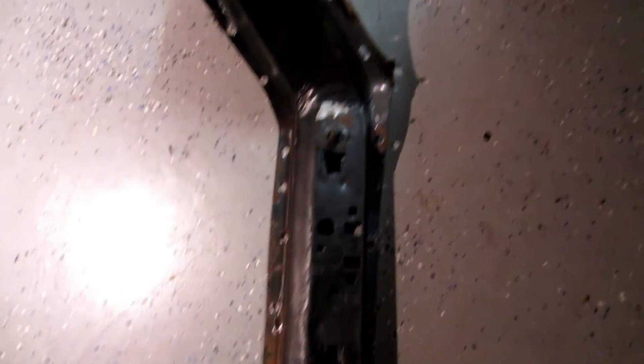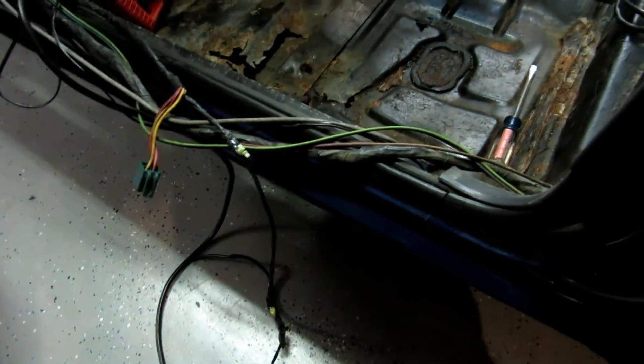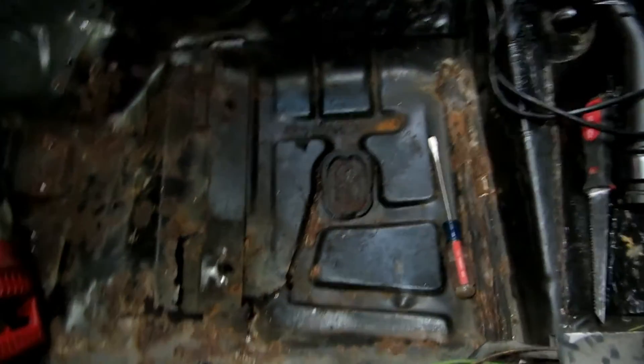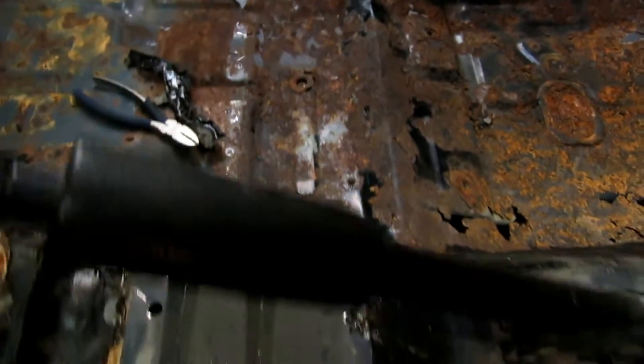This two hours is taking me that long just to get this cross brace out. There it is — and it is Swiss cheese. It's not rusted out, but look at the amount of holes I had to cut to get it out. I've just been spending time cleaning because of the sheer amount of rust and dirt falling. I cleaned it up really good. I'm now ready to start cutting the floor. Got my sawzall out. This cross brace was a complete bitch to get out. Most of the holes I cut were just because the spot weld bit is sharp — it's really easy to go right through both layers. I'm going to weld it up anyway, so it's out.